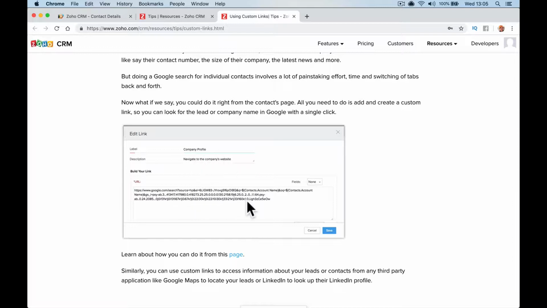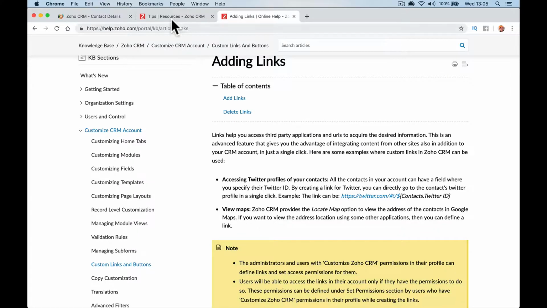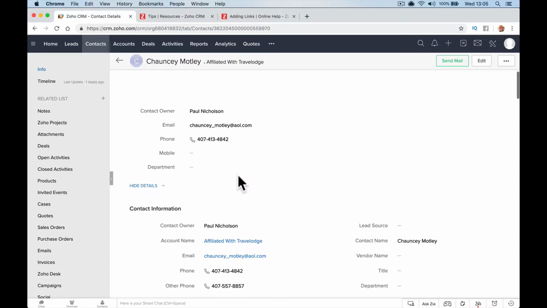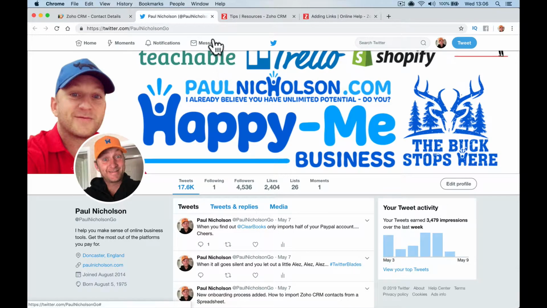So you could Google a company, which is fine, but I'm not really sure how to do that because I don't think you need to do it. Because the coding is ridiculous. A better option is to do a link to something like someone's Twitter page or their LinkedIn profile. Let's go with Twitter. Let's put mine in. I know that it already works here, so it's a link like this that will jump you to the Twitter page.